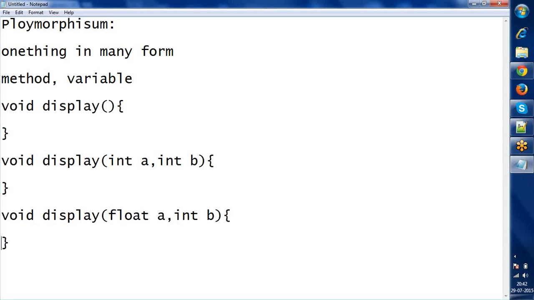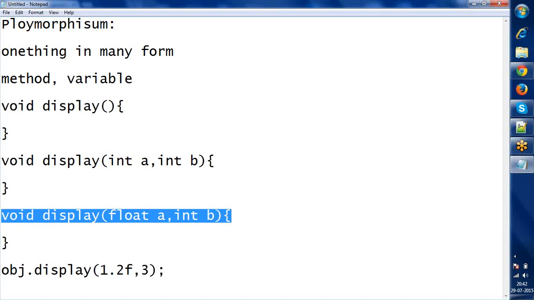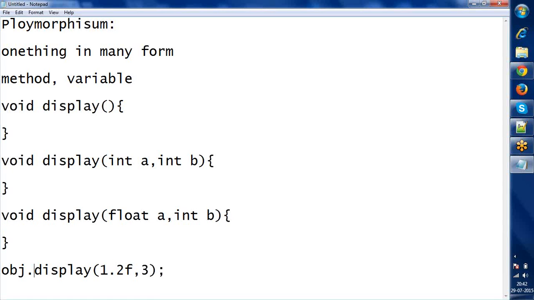So how are you going to create an object and call these methods? If you are defining it as obj.display of 1.2f, 3, this one will be called, because the first value is float and the second value is int.